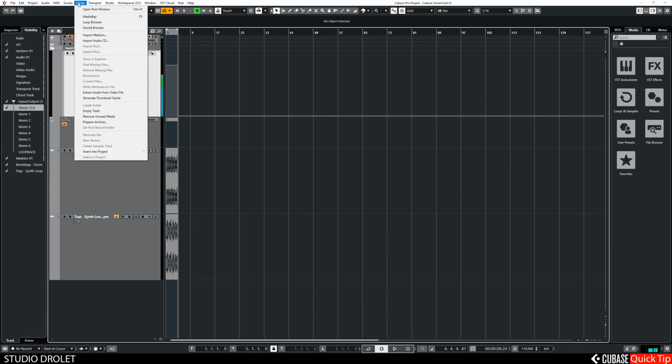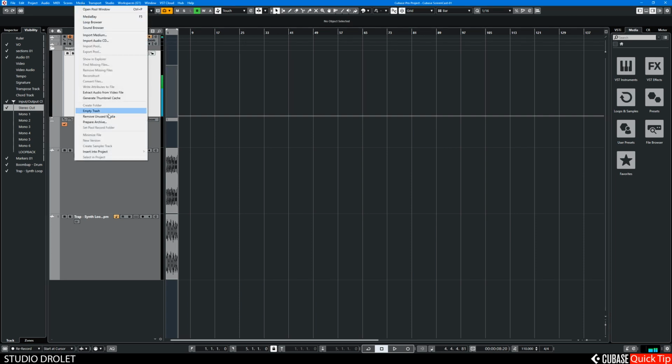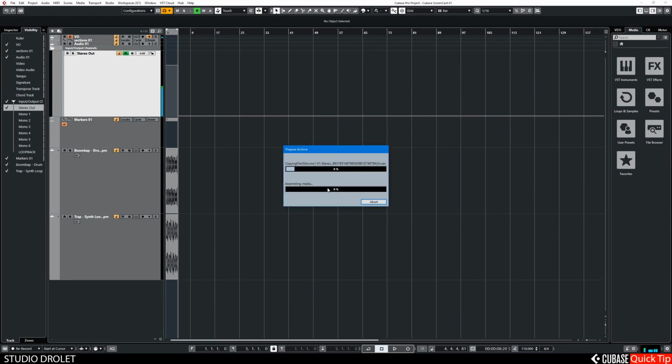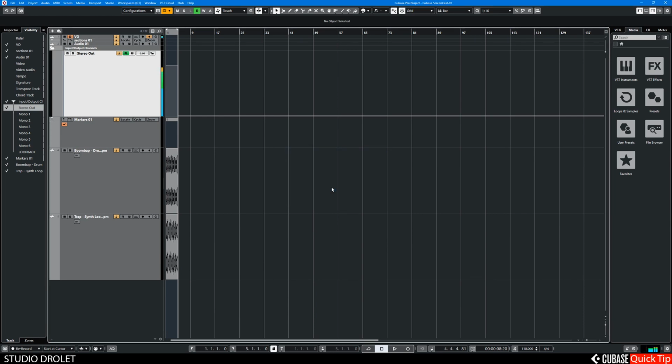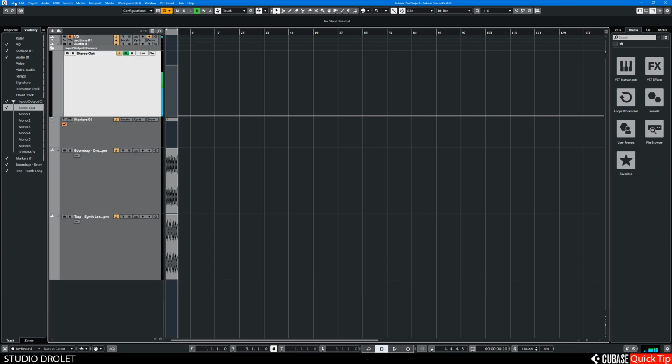One thing that you want to do before archiving, go Media and Prepare Archive. Proceed. So this will basically copy any external files that weren't copied before into your project files. Sometimes it won't do anything. Sometimes it's going to copy stuff. So that's just one way of making sure we're starting on the right foot.